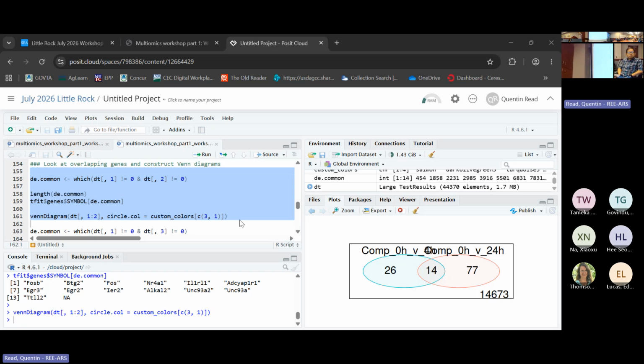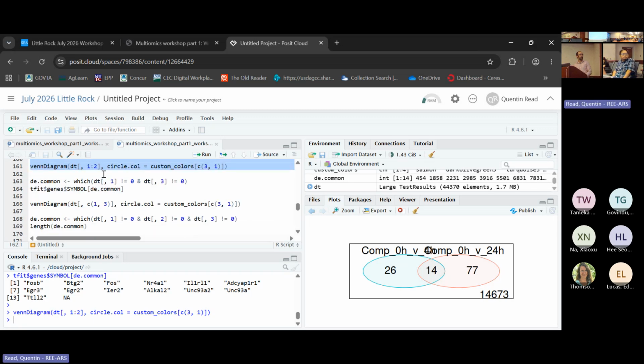So maybe those genes are really the ones that are important for change over time after the fat breakdown, because they were significant between both 0 and 4 and 0 and 24. So they changed after time 0 and stayed higher or stayed lower. So maybe those are more important. And then this number is the ones that were not different between any of them. So that's like the majority of them there.